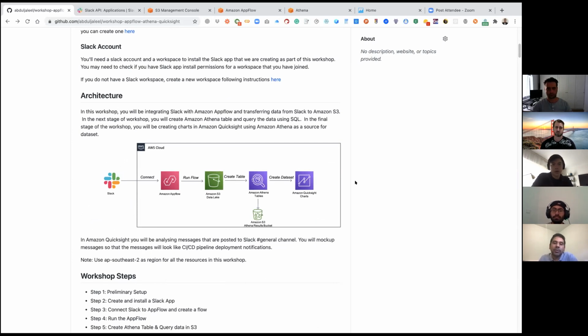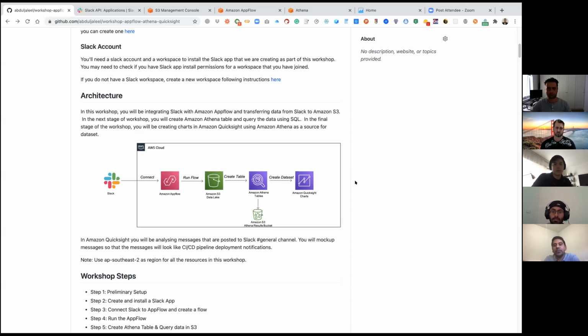Once we have the data in the S3 data lake, we will create some tables based on the S3 data. We'll create a schema and then view the data in an Athena table, so we'll use Athena for that. Athena has some specific requirements: there are some S3 objects that you need to create behind the scenes so that Athena can store the result sets of the queries that we run against those tables.